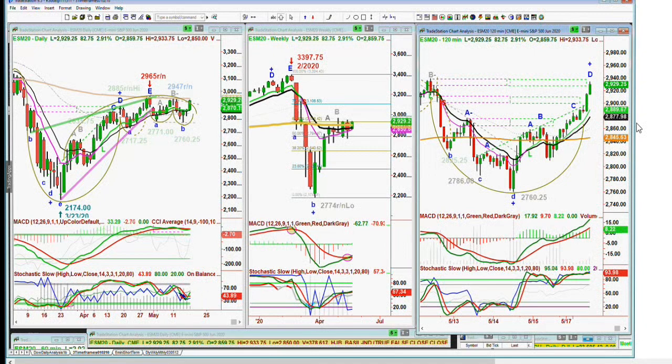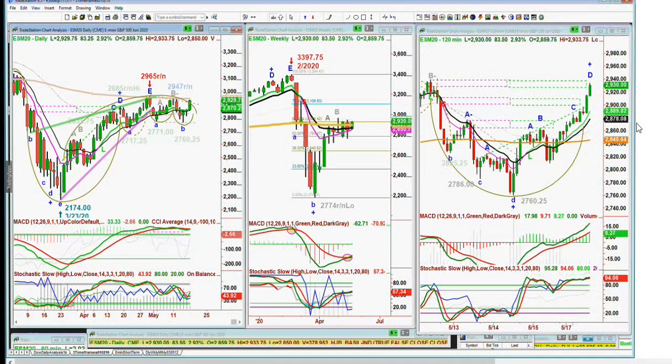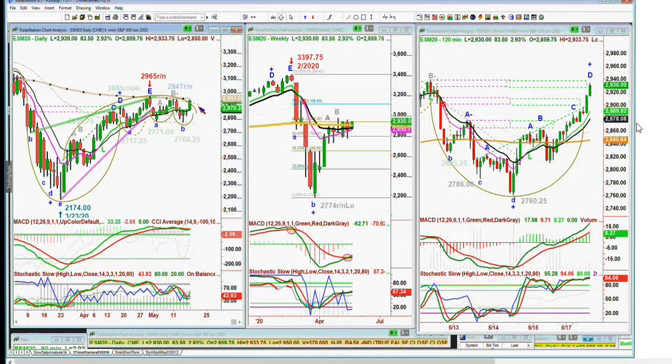And the on-balance volume, let me just get rid of this, got an echo right there. Look at this on-balance volume, the blue line. It gave a really nice signal for the high. And then the low was right there, that little V-shaped blue dashed line, turns up, pulls back quite sharply on Friday, even with that big move. And now you've got price holding very well. It is starting to test the orange 200 period exponential moving average right there. That's at 2943. That's been resistance a few times now since the high that was made on April the 30th.